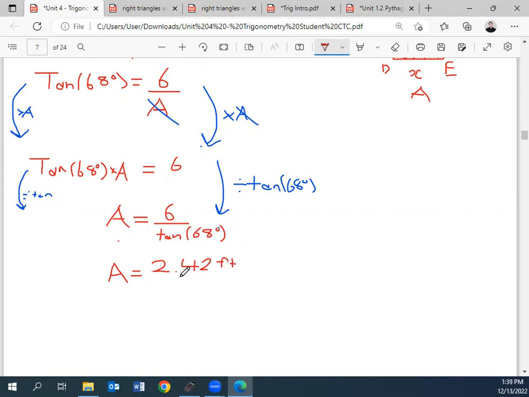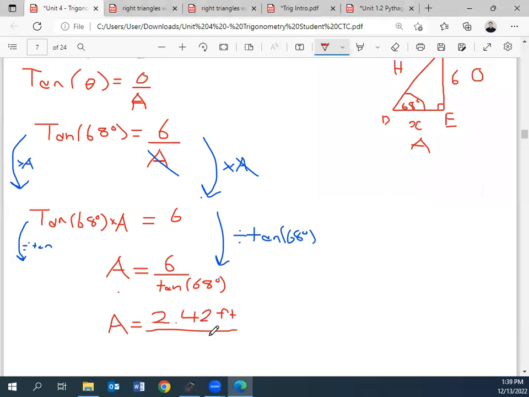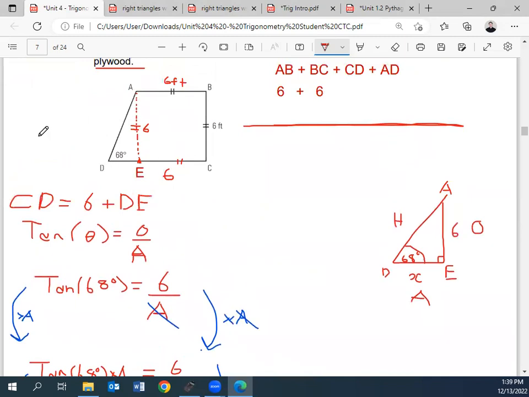So this is an important thing. I'm going to underline it or circle it, or do something with it so it stands out, because I just spent a lot of work to get this. But I don't want to lose sight of our original goal. Why did we find this in the first place? What is this 2.42 feet? Where does that go? The little tiny spot. This spot here, you bet. That's what all that work was for, to figure out that this thing here is 2.42.